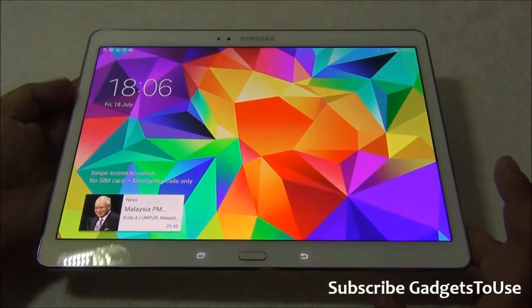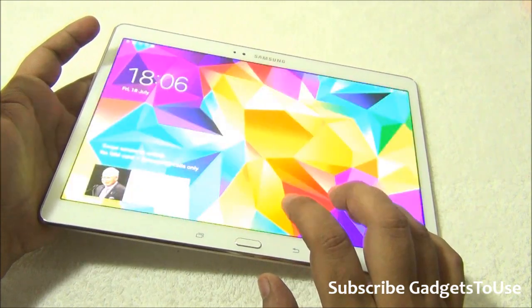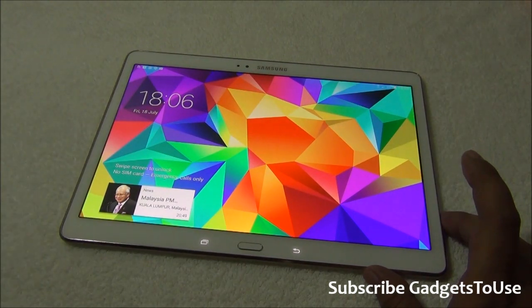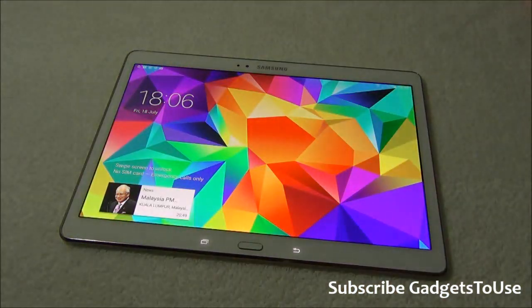The Samsung Galaxy Tab S which we showed you earlier was 8.4 inch, whereas this one is 10.5 inch. So we have this tablet coming in two hardware specifications. The hardware remains almost the same on both of these tablets, apart from the display resolution and some other things, including the RAM. So we will talk about the Samsung Galaxy Tab S 10.5 in this particular video.